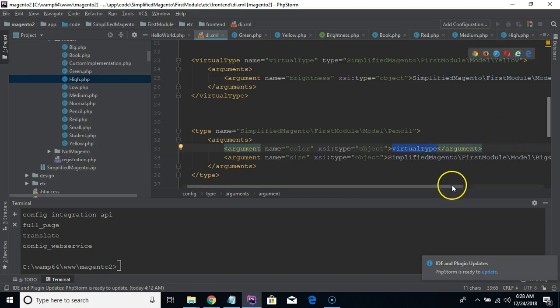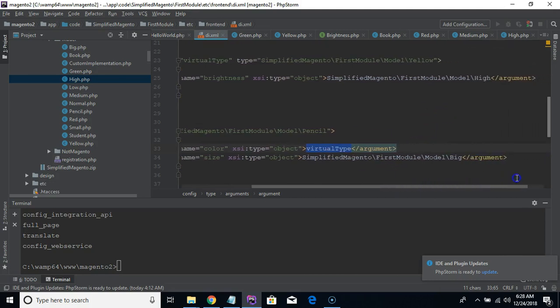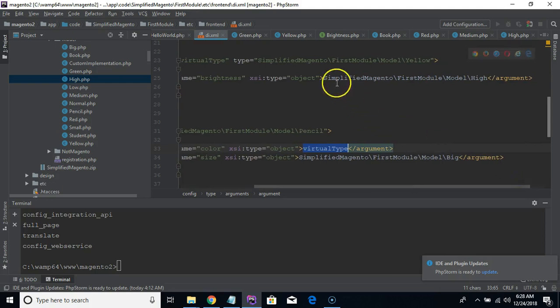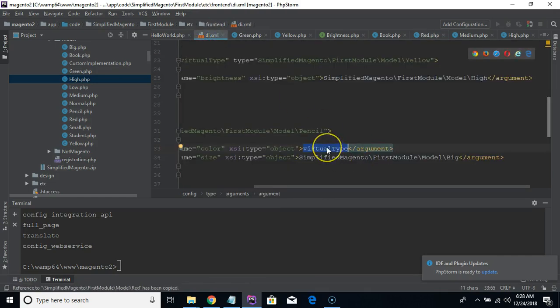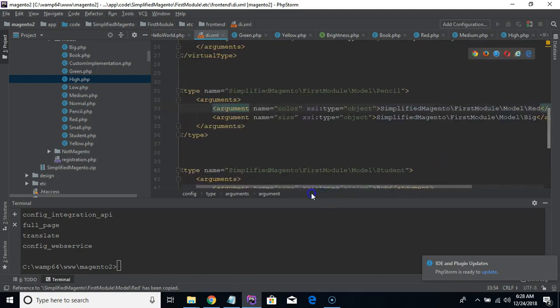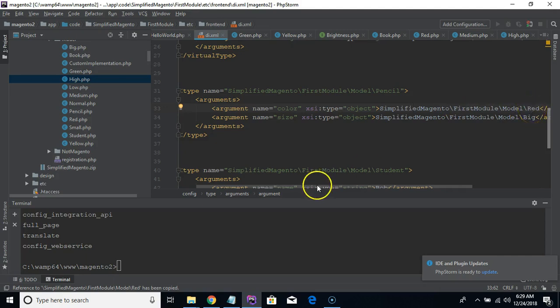And if I do that, I will not have the default settings for brightness. Instead of the virtual type, I'm using a red pencil. Since the two conditions are not met, although red depends on brightness, our pencil is not depending on yellow. In this case, the red is going to use the default brightness.